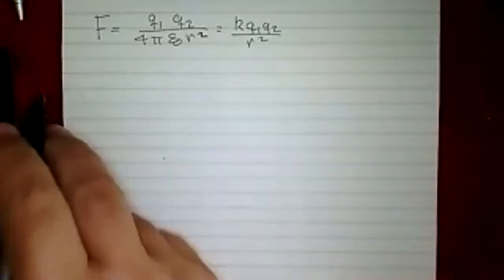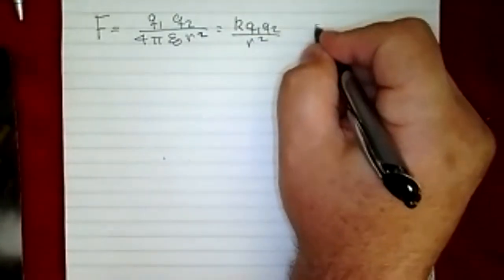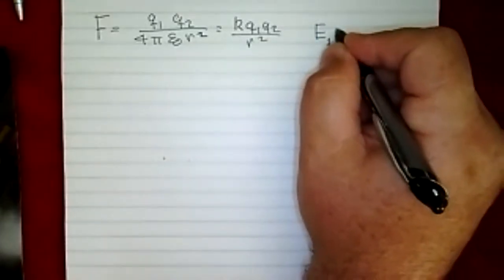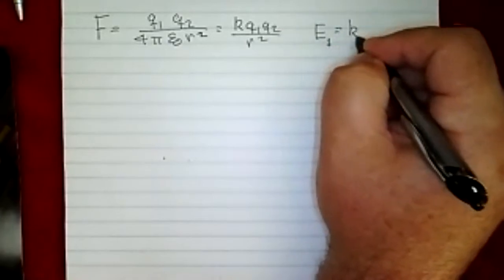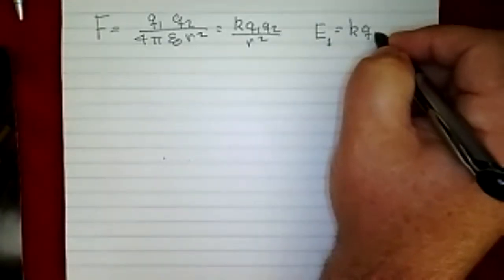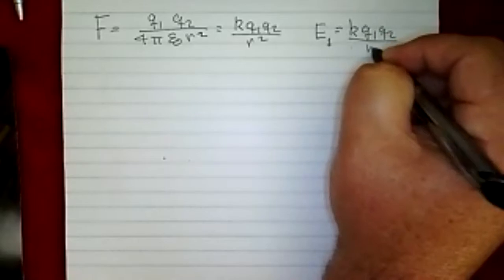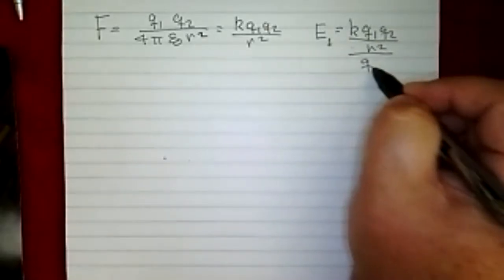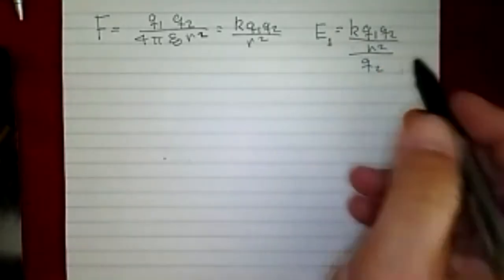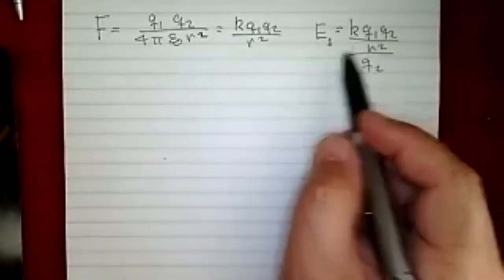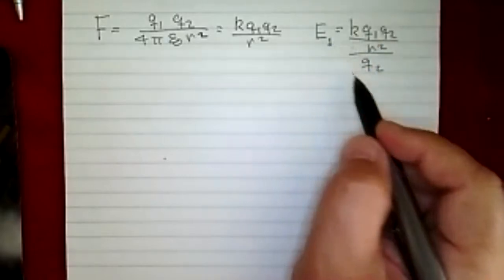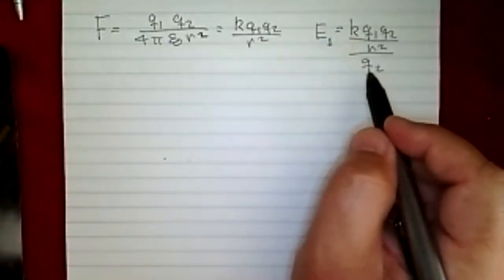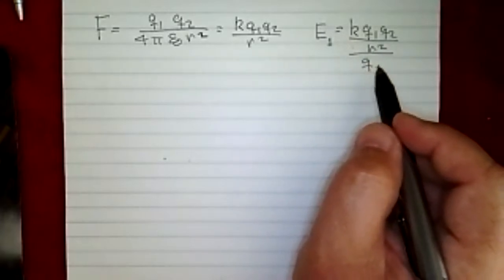So when we introduced the actual electric field, what we did was we said the electric field, and maybe we'll say this is the electric field due to charge 1, would be equal to k times Q1 Q2 over r squared, but we wanted to take out the effect that Q2 had on it, so we divided by Q2. But Q2 itself really has the ability to make its own distortion of space. So in principle, when we do this electric field definition, we should really define it in terms of a limit as Q2 approaches 0. In other words, we want to consider the case where Q2 has as little effect on the field as possible.